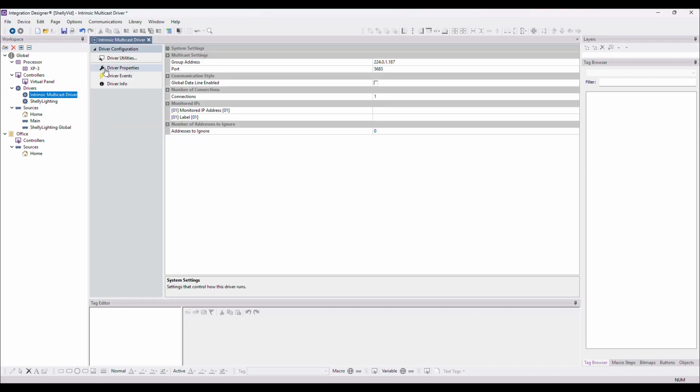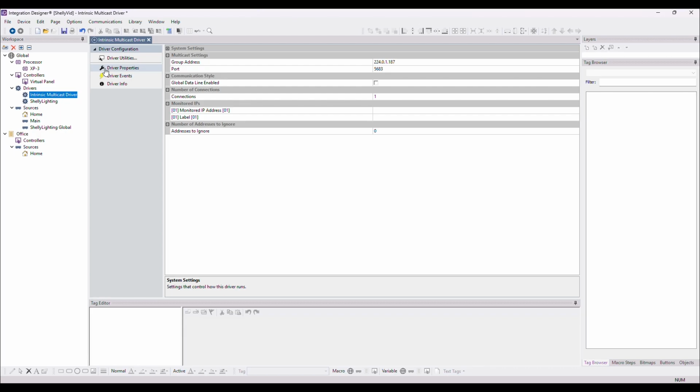This COM driver allows multiple separate or duplicate drivers to discover and communicate with devices that require a multicast connection via a shared multicast group address and port. As the RTI processors can only have one multicast socket open at a time in a system, this COM driver takes that single port and traffics the relevant data forward to drivers that have been mapped to listen. So as we need to use all 3 Shelly drivers for my 8 Shelly devices, which all require multicast communication, this multicast driver solves this and allows us to have as many Shelly drivers and other intrinsic drivers that need multicast as we want in the system.